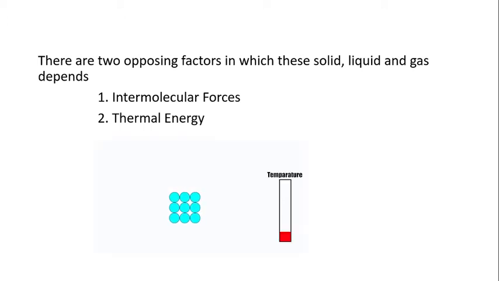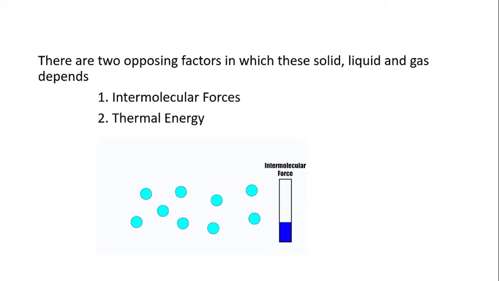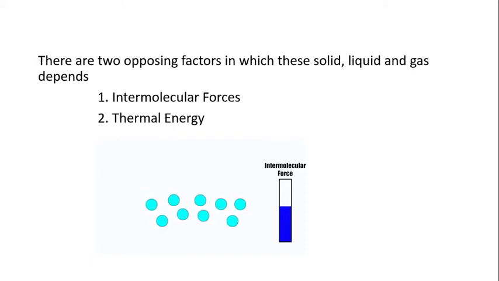We can see in the animation that the molecules are vibrating at a speed, and when we increase the temperature, the molecules start moving far from the other molecules. And if we further increase the temperature, the molecules are at a very far distance from other molecules. Similarly, if we increase the intermolecular force between those molecules, then we see that the molecules come close by. And if we further increase the intermolecular force, then the molecules are now much closer and form a rigid structure.